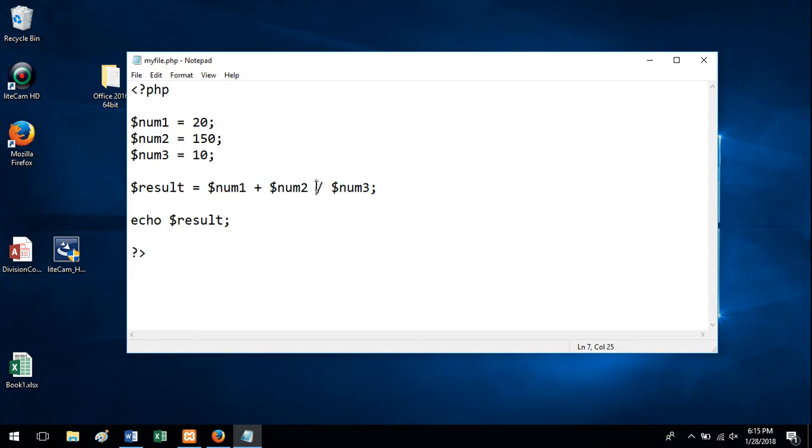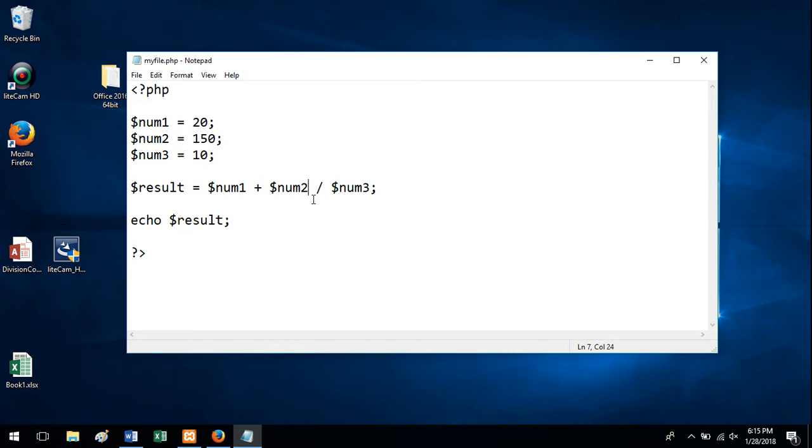So it's going to multiply and divide first, and then it's going to add and subtract. So if we wanted to take these two numbers and divide it by the third one, we'd have to do, maybe going back to algebra where we might have learned this before, we put stuff in parentheses, it'll do that first. So if we don't do that, it's going to divide this num2 by num3. It's going to give us 15, and it's going to add 20 to it.